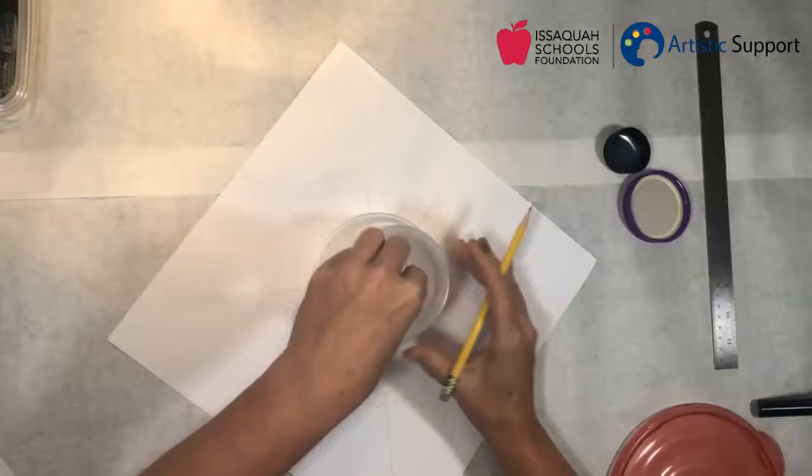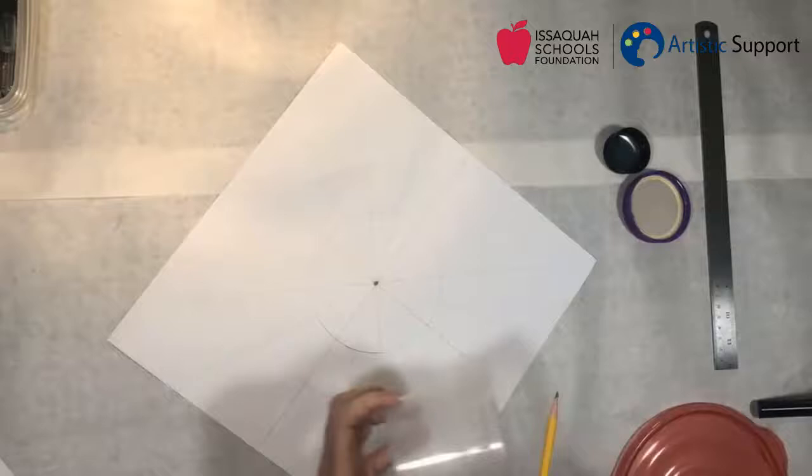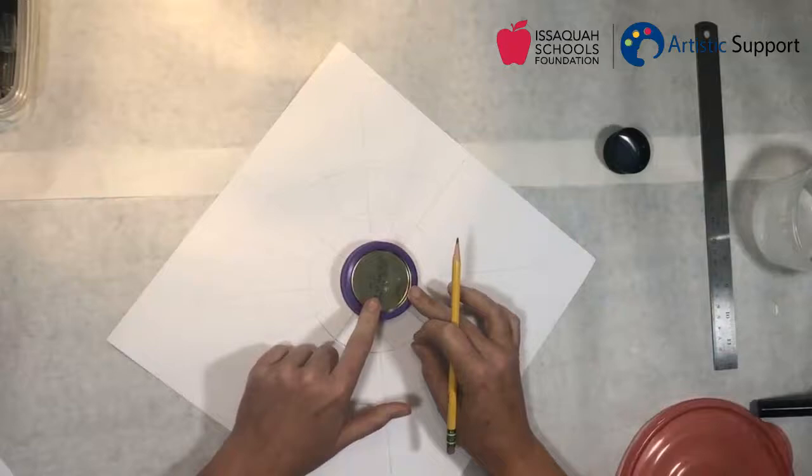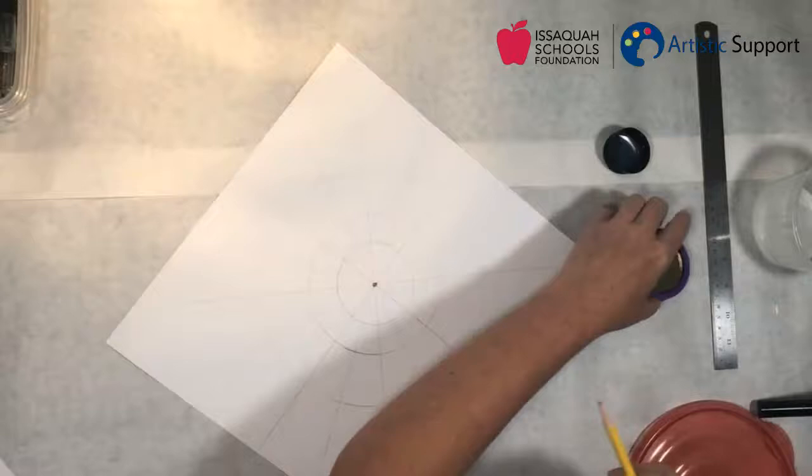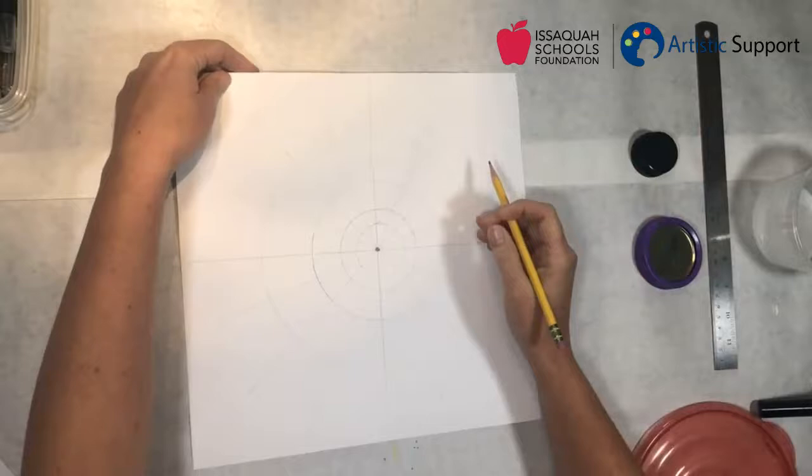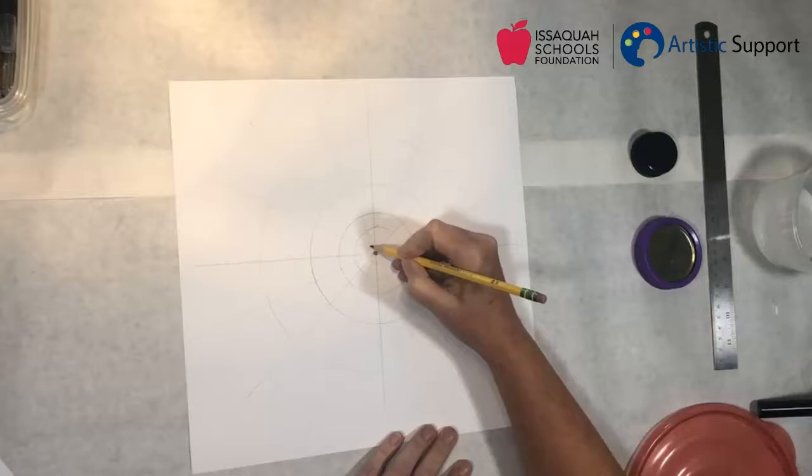My next one also, I'm going to try to center it as best I can. And let's see, this one I was not able to find this size that was see-through. So we're just going to gauge it even from most of the edges of that circle. It looks pretty good. I'm not looking for perfection. And then my last one, same thing. Just try to center it within that circle there. That's mostly centered. A little off. That's okay.